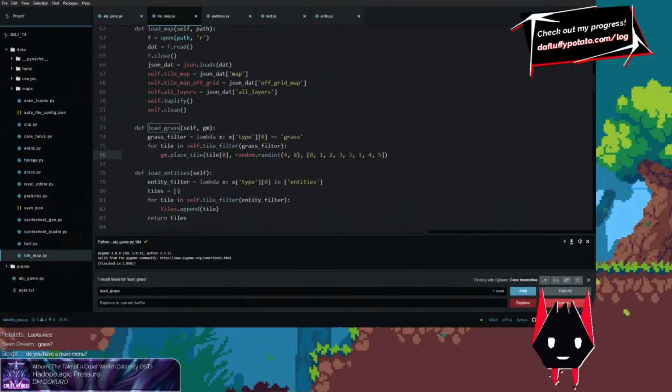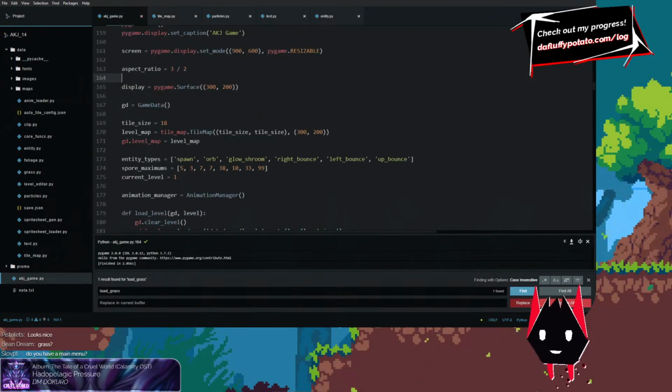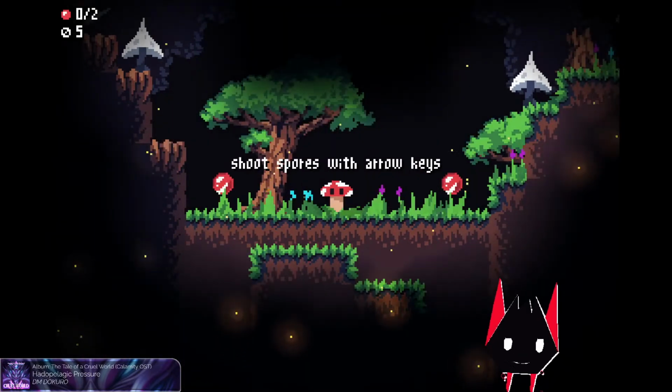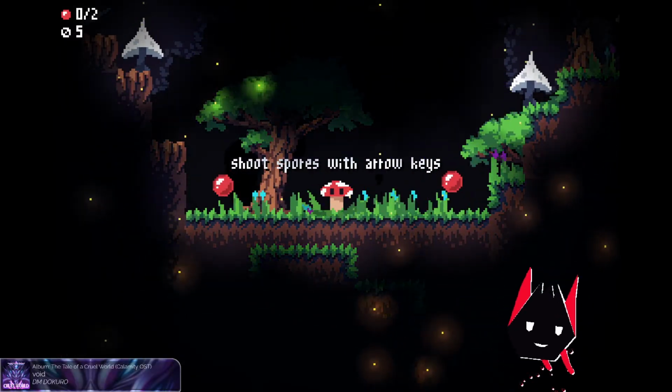And then I gotta go over to tile map, and then go 6, 6, and then boom. And if I reload, it should give me like a different arrangement of plants, yeah.